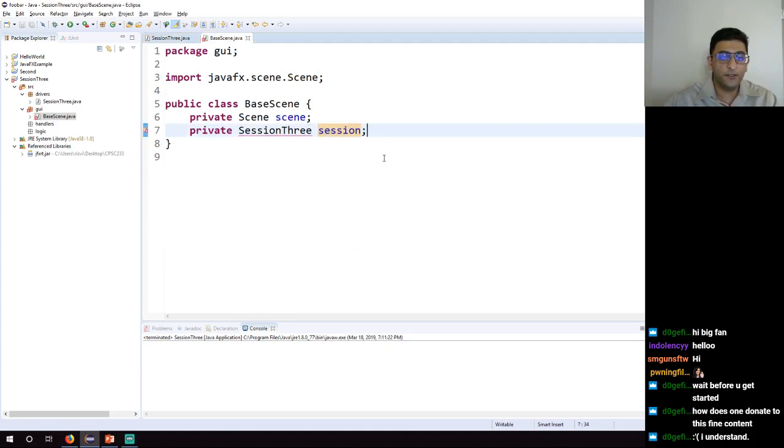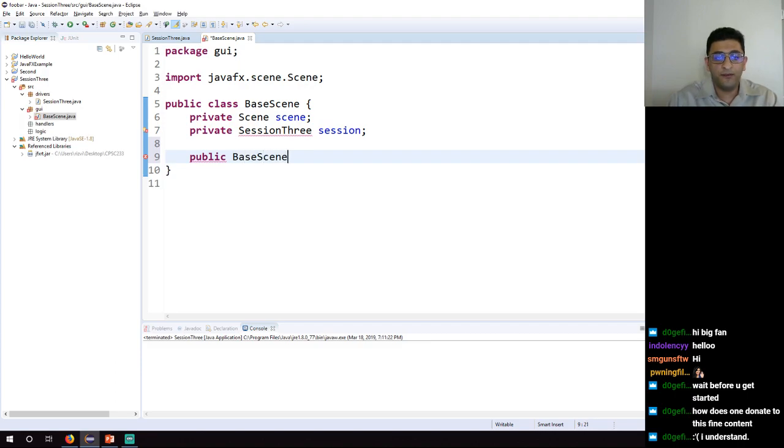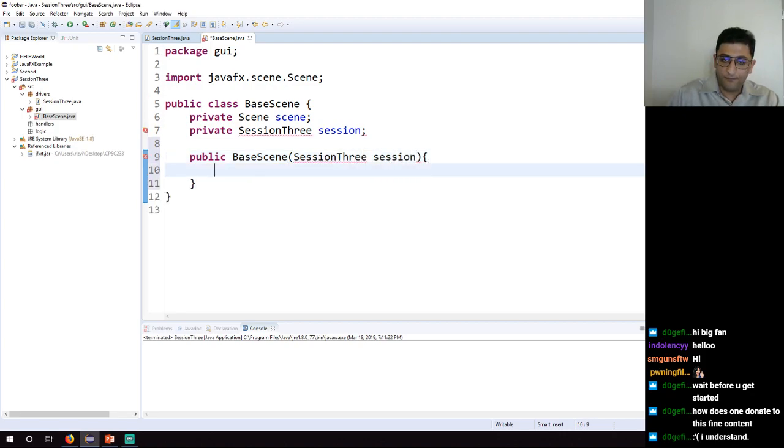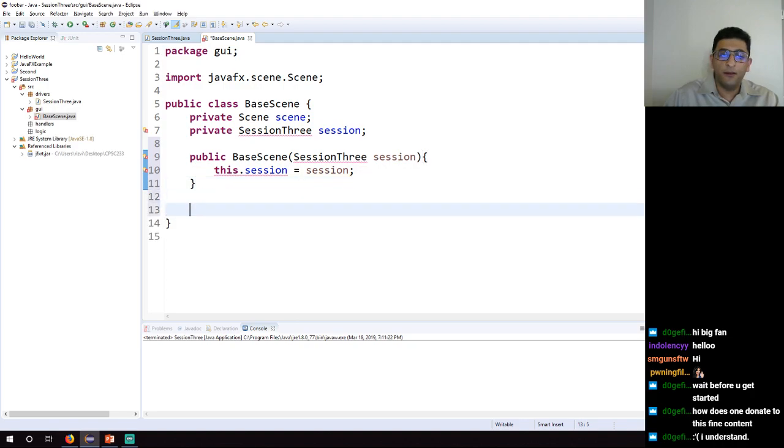All right, so let's start off, and then again we're going to need basic constructors for base scene, or rather this dot stage, and then we would need setters and getters.